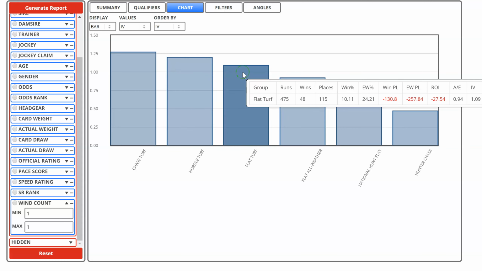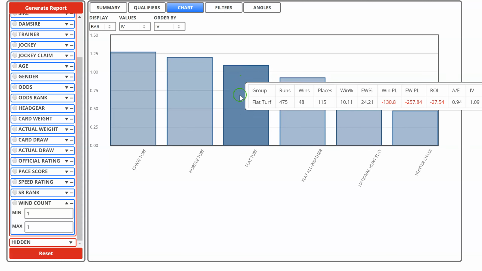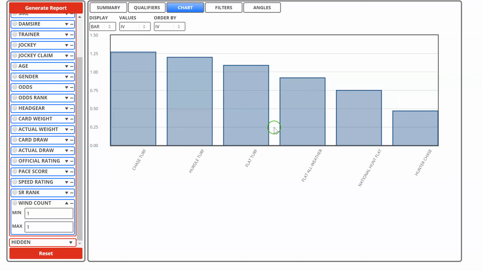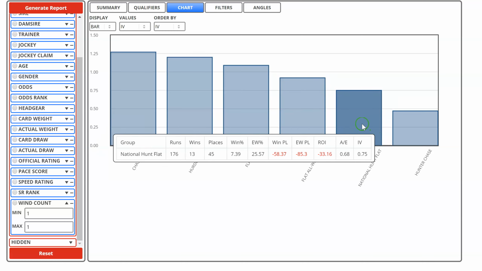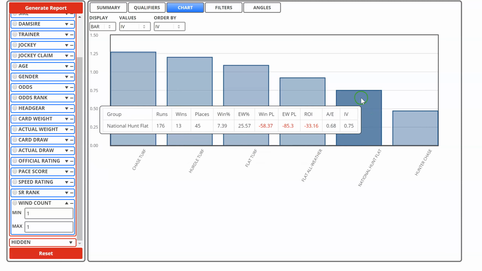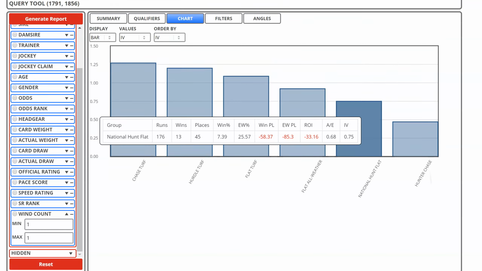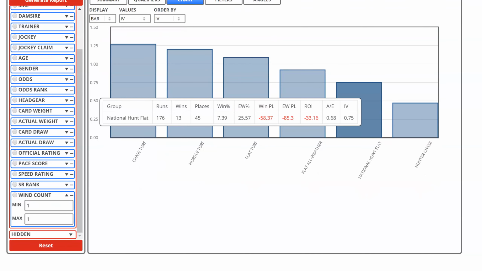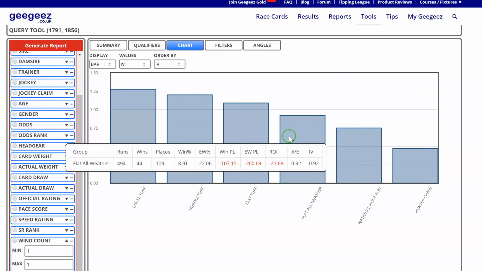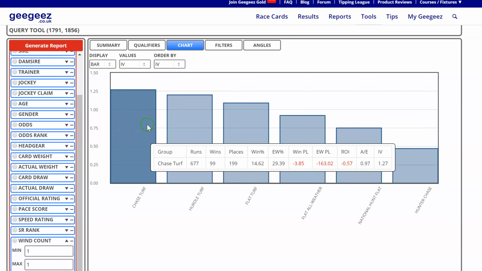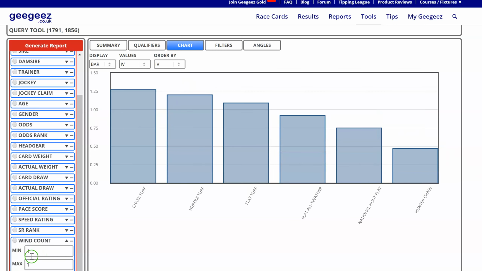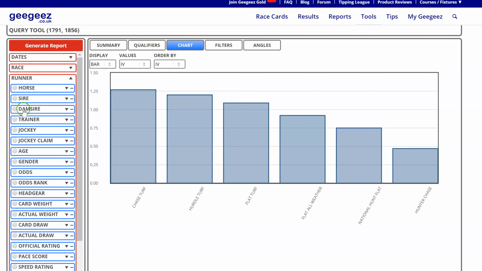Even flat turf have a small uplift. Not so much on all weather, and National Hunt Flat is really interesting, I think. If you've got a horse that's running in bumpers and needs a wind op, it's probably not a very good horse, would be my suspicion there. But what I'm really interested in is the chasers and hurdlers. So on the first run after a wind op, chasers and hurdlers, big uplift there.